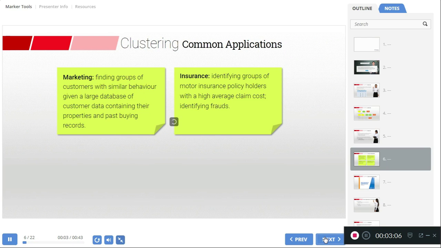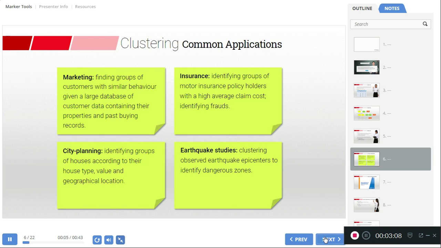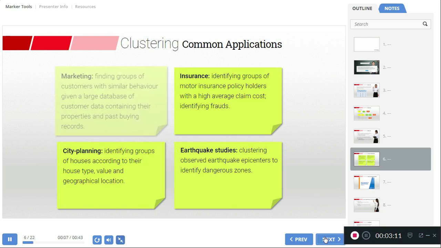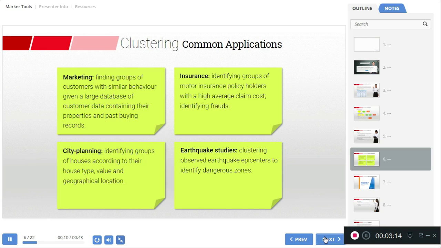Clustering approach is widely used in different sectors of the industry. For example, in marketing, clustering may be used to identify clusters of customers' behavior and profiles towards different brands of products. With such information, marketing campaigns can be more targeted. In insurance, clustering can help to identify profiles of customers who have the tendency to default premium payments. Clustering is also helpful in grouping people who live in certain geographical locations or house types. This is useful for policy makers in city planning.